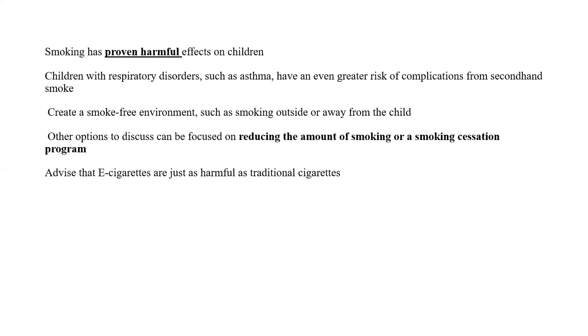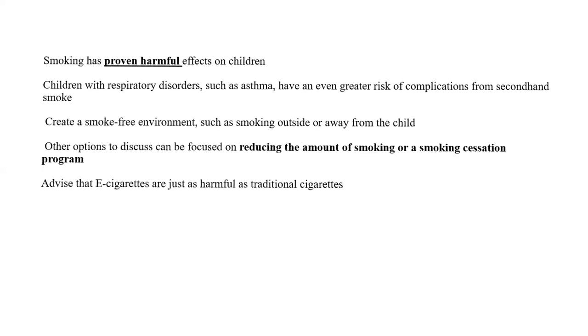Smoking has been proven harmful effects on children. Children with respiratory disorders, like we were just talking about this asthma, they have a greater risk from complications from that secondhand smoke. We want to create that smoke-free environment, whether it's vaping or whatever it actually is. We want to reduce the amount of smoking, and then we may have to present or offer a smoking cessation program. There are a bunch of them out there for the parent or guardian.